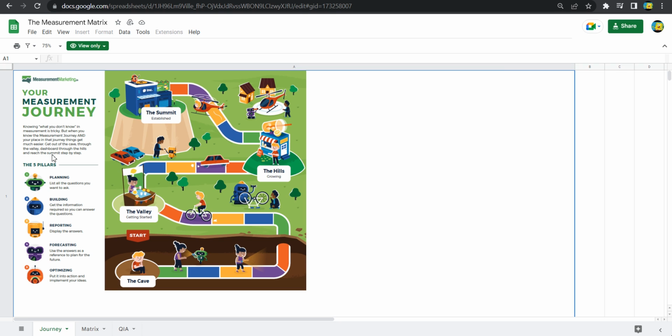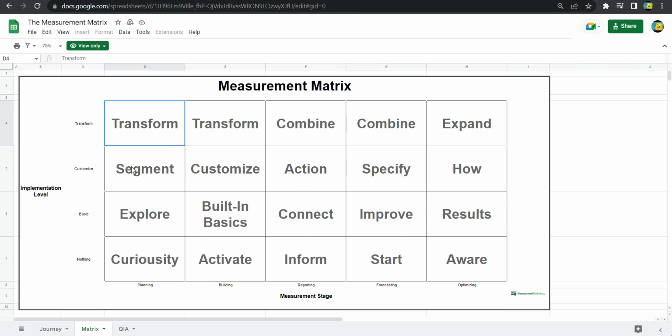And in this video we saw, firstly we went through the 5 pillars of the measurement journey, and within that we focused on the planning phase more. The other 4 we will cover in the next few videos. So in the planning phase also we saw that firstly you start at nothing and you need to have curiosity.